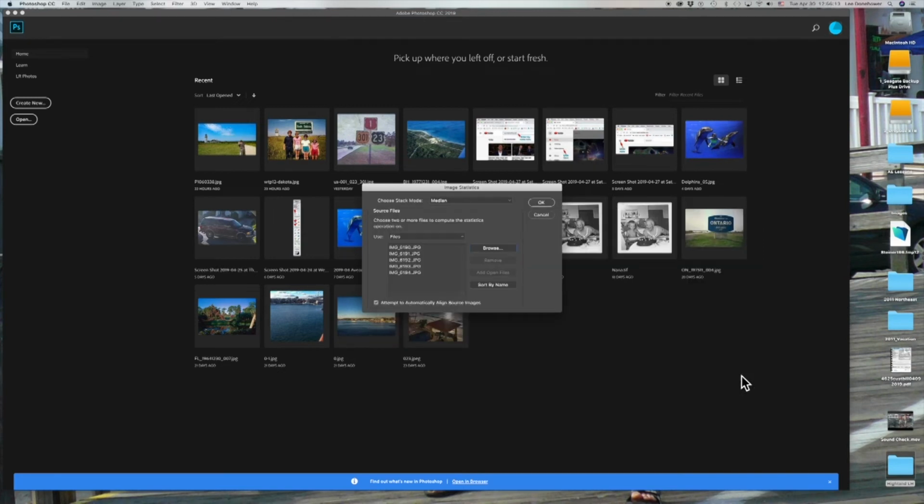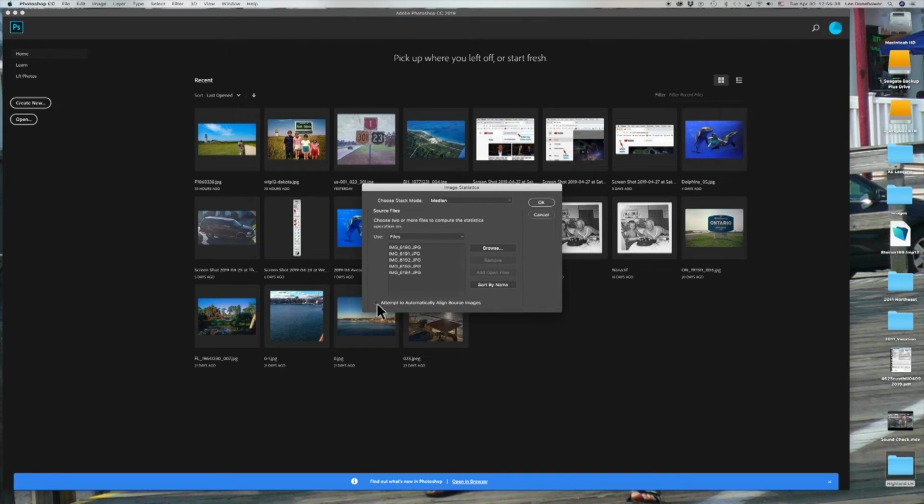Now, the other two things: I believe the default on this when you first go here will be mean, and you need to change that to median. Okay, so change the stack mode to median. The second thing that's very important, normally when you open this up, it says attempt to automatically align source images is unchecked.